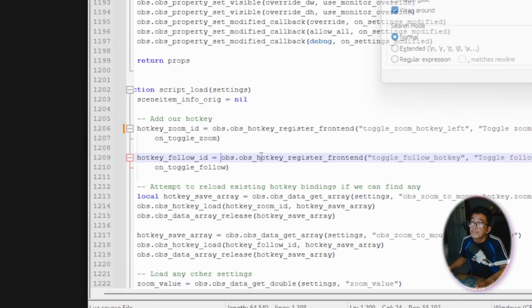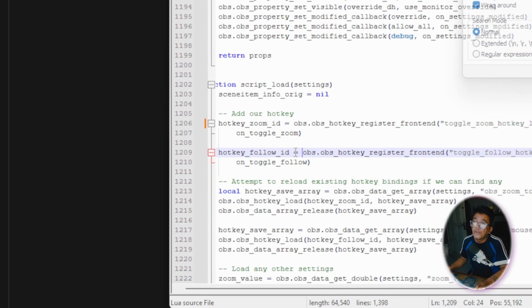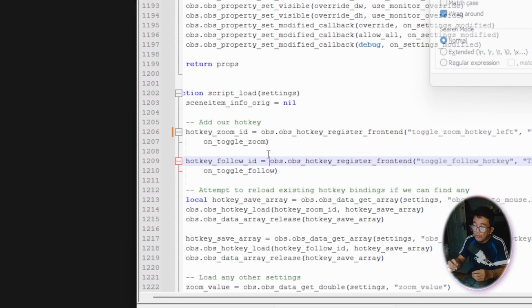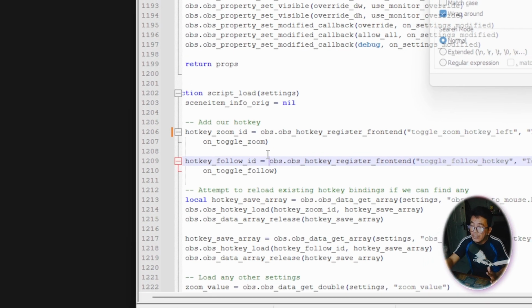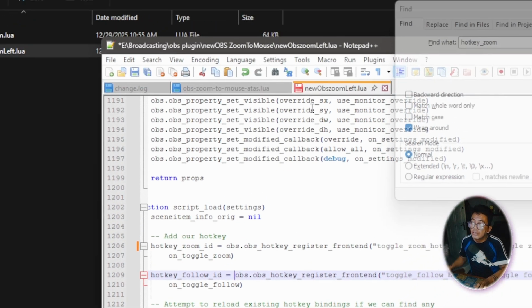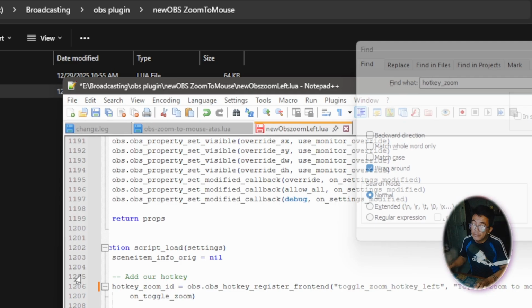And then you also need to change this follow ID. This is for the zoom to follow mouse. So what it does is, when I push on this button, hold on, let me just show you guys.